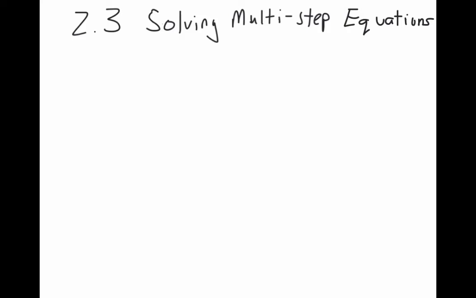So today we're doing solving multi-step equations, and I can give you a second to write that if you want. I'm going to start out just with an example, and you probably don't really need to write the example. If we had a problem like 3 times 4 plus 2, and that equals something. If we wanted to solve that, we do order of operations, right? We do parentheses, and then exponents, and then multiply, divide, add, and subtract. So that's kind of the order we have to connect those things in, yes?